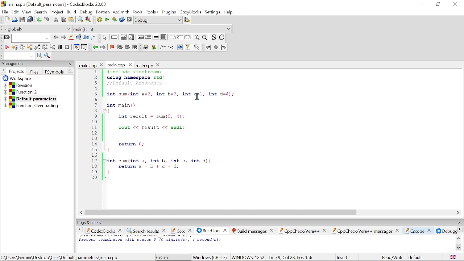So in that case, you have to make sure those default parameters will be at the end or the right side of your parameters. So the best thing you can do is maybe do a, b, just like this, and then you can leave the ones with default parameters at the end. All right, but then you can't do it the other way around.